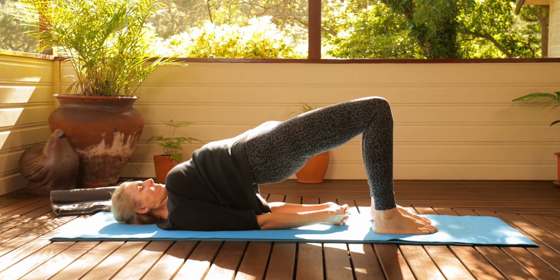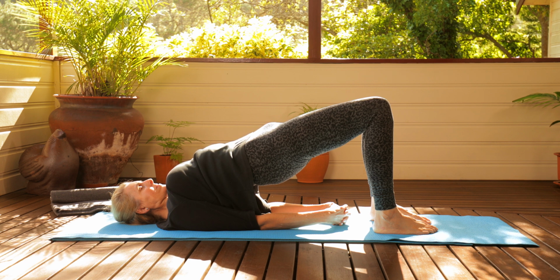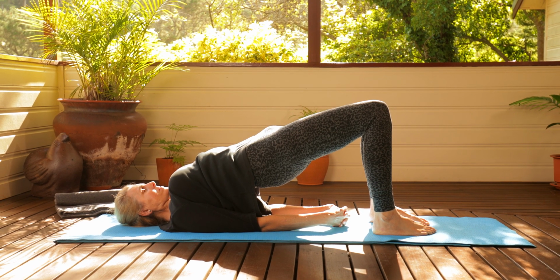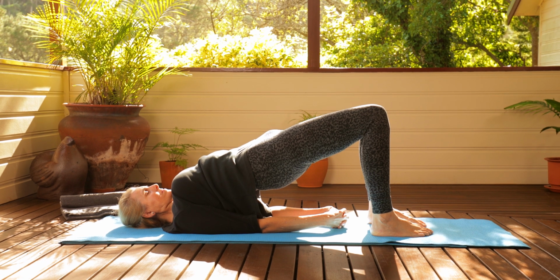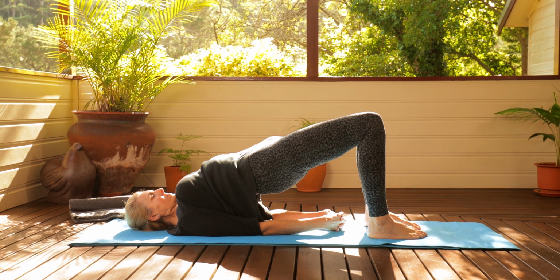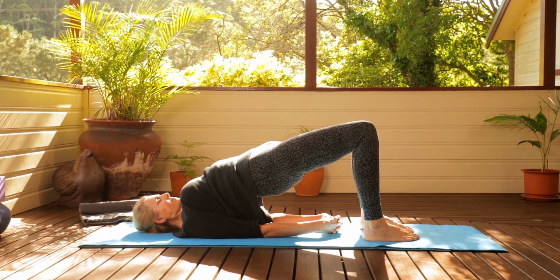This series is great for strengthening and stretching the whole spine from the sacrum to the neck, relaxing tight muscles and improving blood circulation to the brain. Both the sacrum at the base of the spine and the occipital junction in the neck act as a pump for circulating the cerebrospinal fluid. It works to calm the brain and nervous system, thereby reducing anxiety, stress and depression.